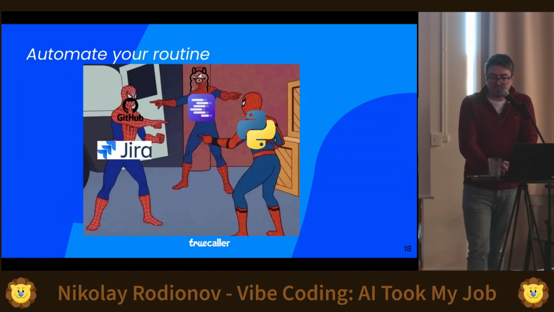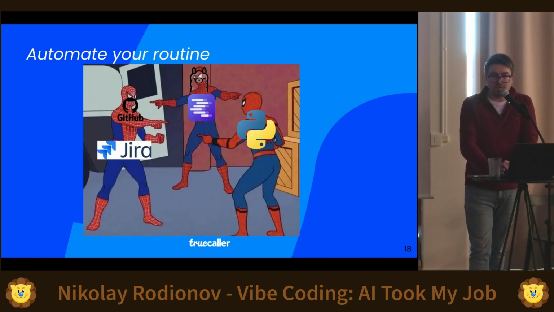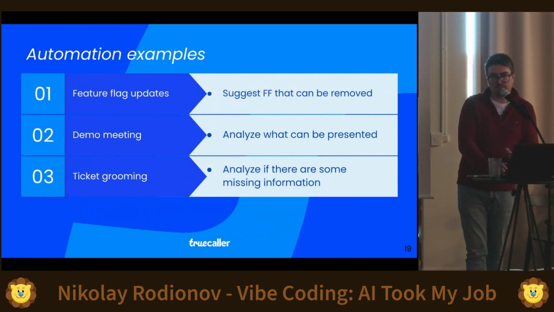Also, I found out that it's very, very nice for automating some routines outside of your actual coding stuff. So for example, in my team, I have some, let's call it administrative tasks that I need to do sometimes. First of all, I'm doing feature flag updates. It's when you gather a feature flag that was recently implemented and you need to tell, oh, can we release this or cannot? And the same, I'm gathering people from demo meetings.